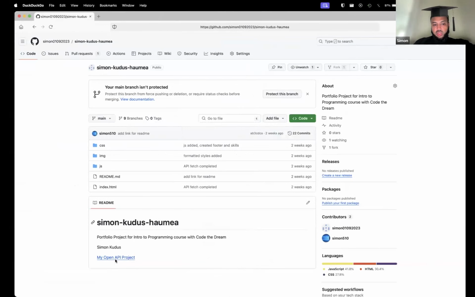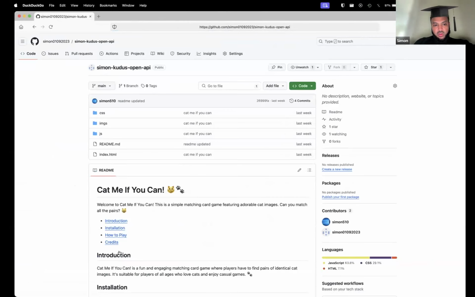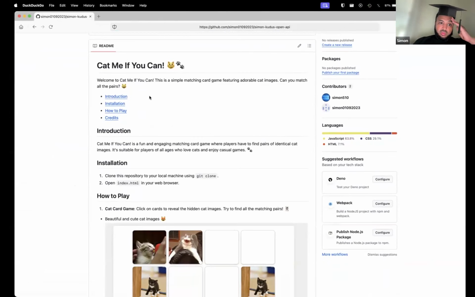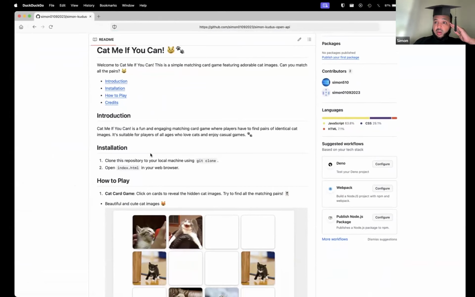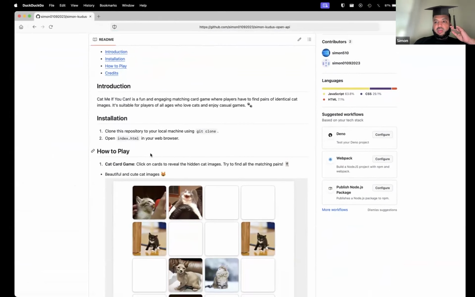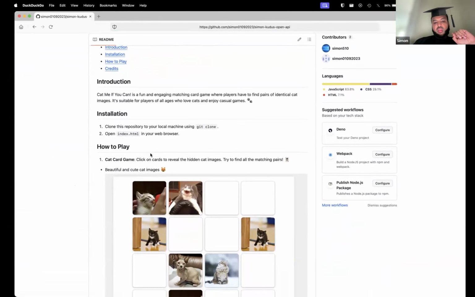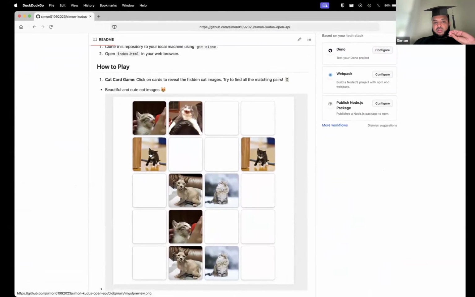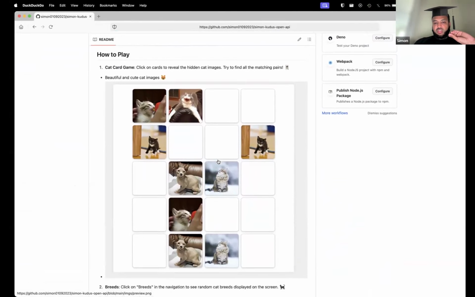You link from your portfolio, and so just go over the README. I just made a card matching game with the API. I used 2 endpoints. I used the images, and then I made another section for the breed information. Here's a screenshot to show you.